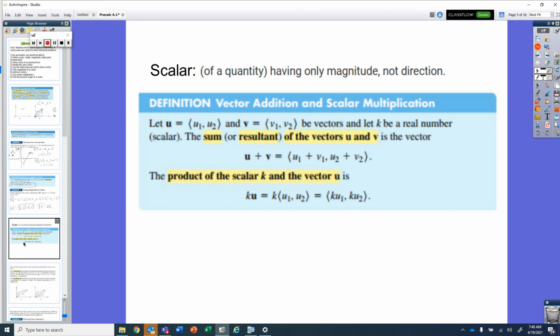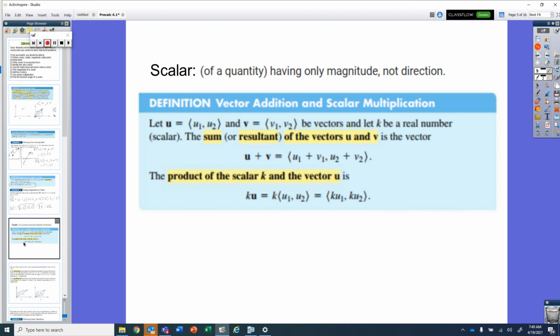If you were to multiply something by a number greater than 1, you are likely enlarging that particular quantity. If you are multiplying it by something that's less than 1, you are reducing, almost like back in the day in our dilations, when we were talking about translations and transformations, all those good things. And so that's ultimately what a scalar is. A scalar has only quantity or magnitude, not direction.